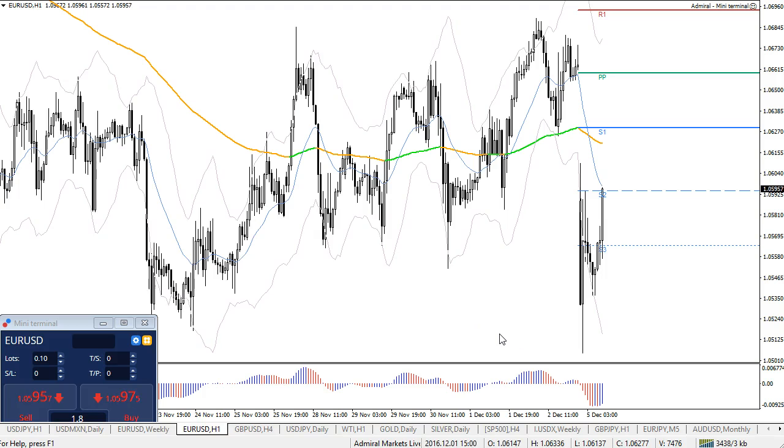Alright, let's take a look at the initial reaction of the euro at the no vote in the Italian referendum that was basically asking the Italian citizens, do you agree with the constitutional changes? And they said no. 60% voted no. Clear outcome there. And Prime Minister Renzi has already indicated that he is offering his resignation.